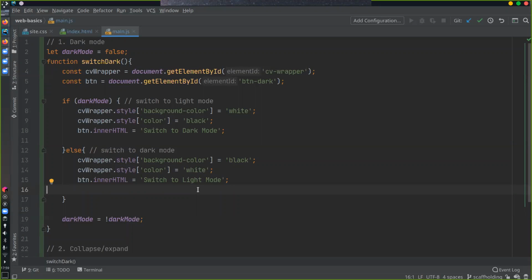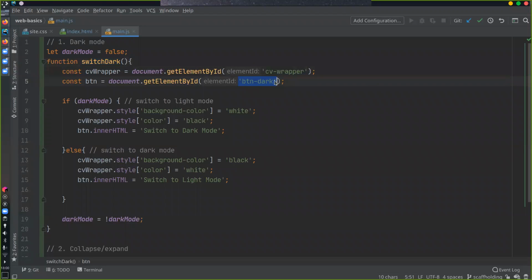While I wait for you to think of some cool questions, I'm just going to walk through what we did here. So we made a function. We call it switchDark. We declared two constant variables, and each of them refers to an element in our HTML document, the DOM. Specifically, this one refers to CV wrapper, and this one refers to BTN dark.